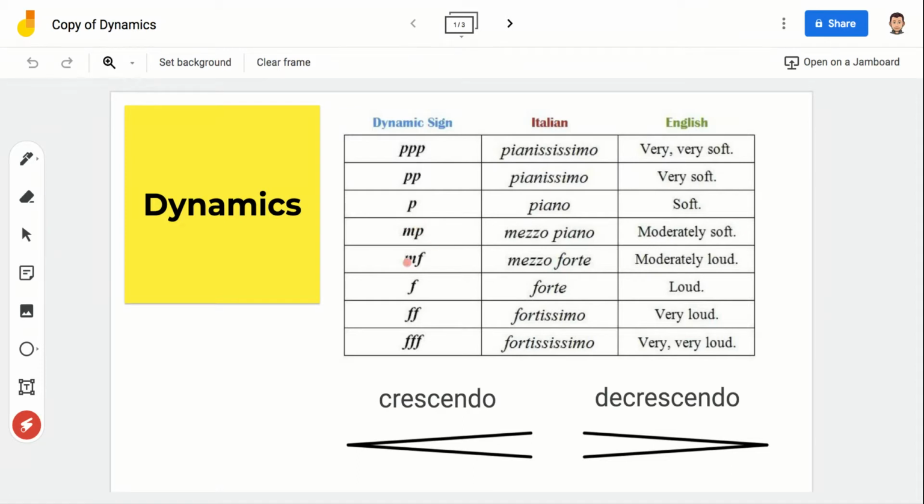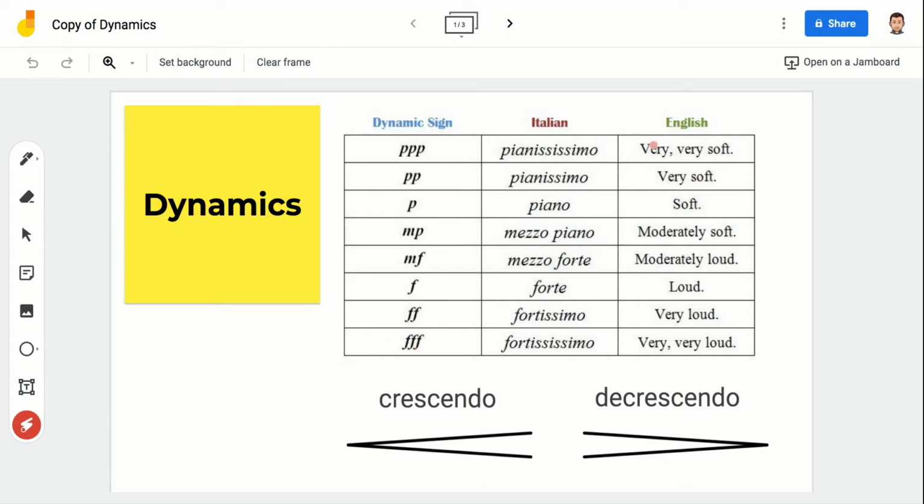So this is a little bit soft, a little bit loud. This is soft. This is loud. This is very soft. This is very loud. Very, very loud. So we have a whole range of dynamics. In your beginning years in band, we try to be able to play 4 dynamic levels, and then we try to move on to 6 dynamic levels, and then we try to go to 6 plus. I mean, we can say 8, but we rarely ever use triple piano or triple forte.